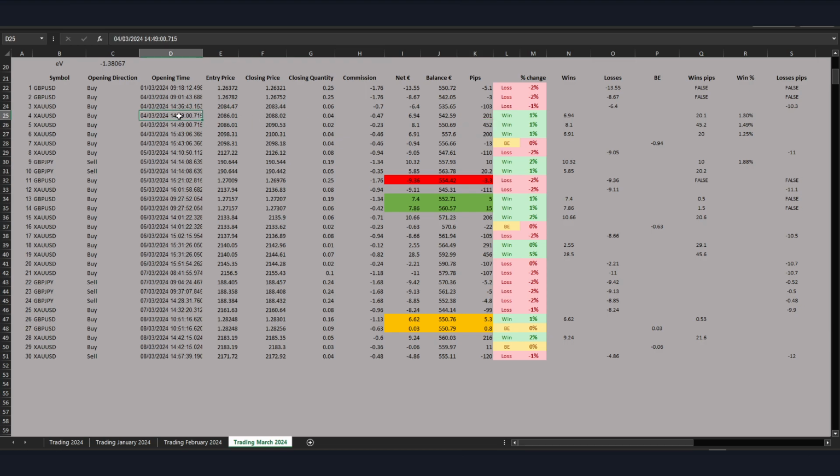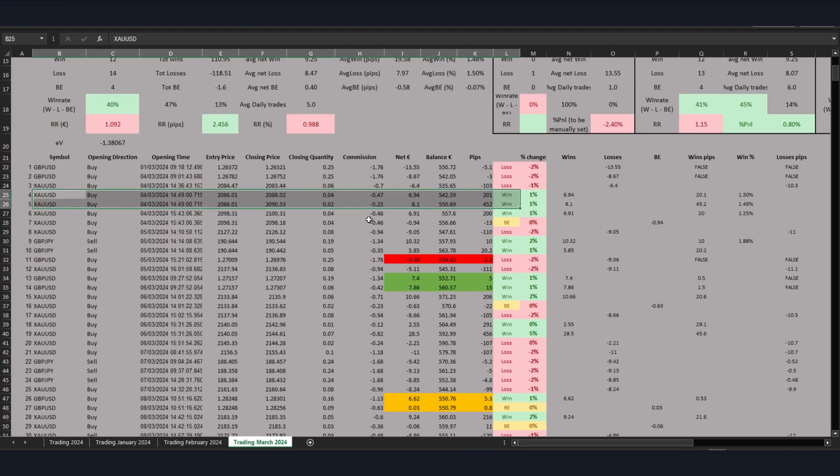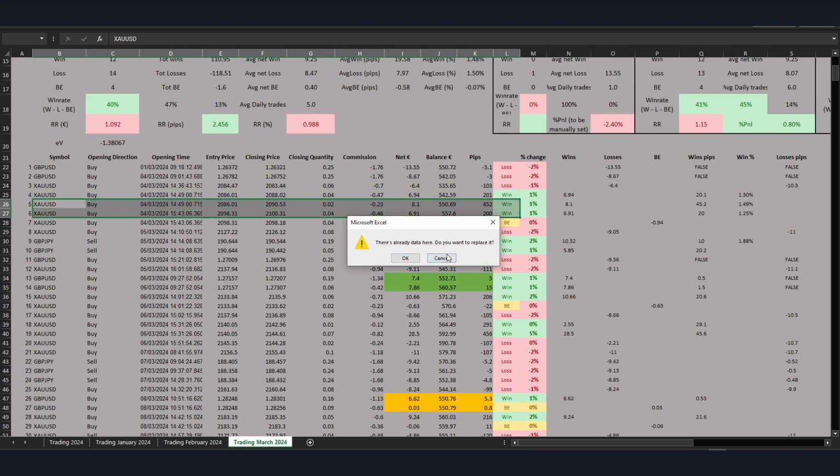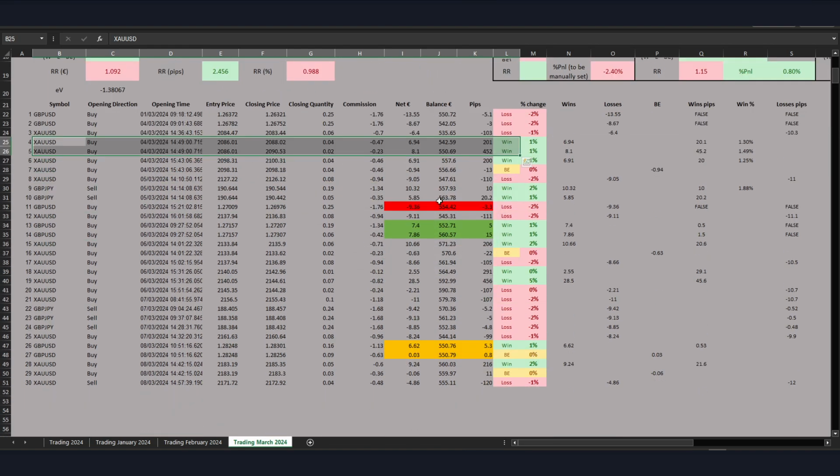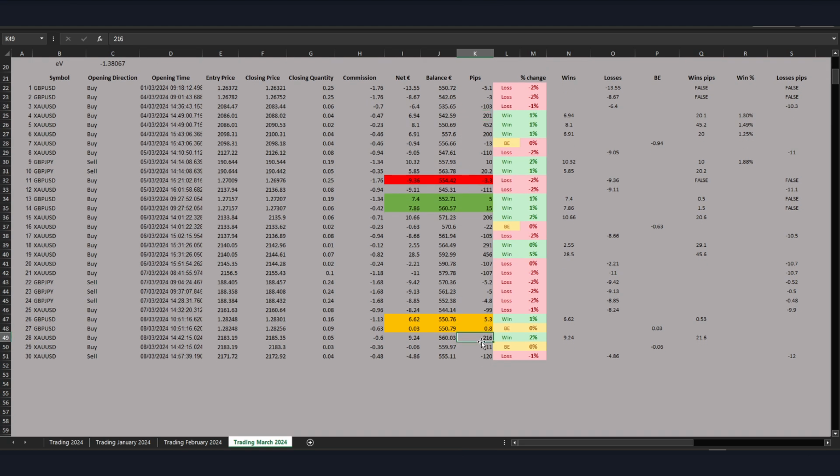Because this one counts. This is one trade. It counts as 2, but there are 2 because they are smaller. So the actual win rate is not this big. Yeah, it counts as 2, but this one should be 1. This one would have been a break even. This one would have been a break even. This one would have been a break even. So at least I'm getting this 9.